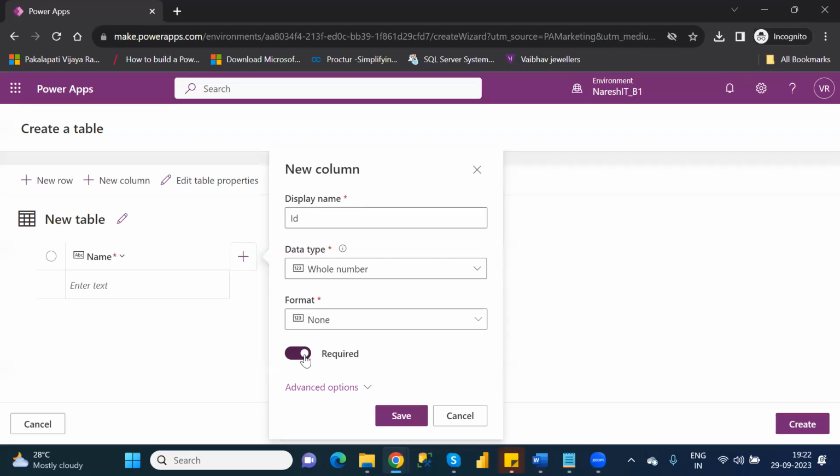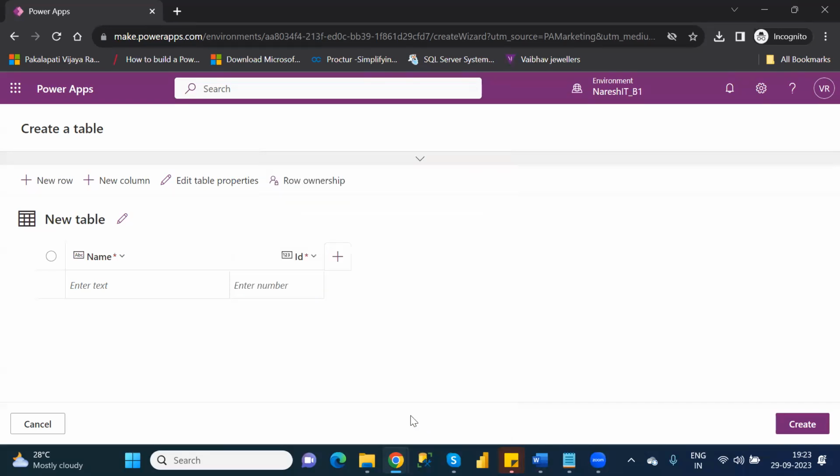For this column, if you are not marking it as required, then what will happen? That means that is not a mandatory column. If you fill the details, it's up to you. You can fill it, or without filling the data also, it will load the data. It won't throw any error message. Even if you are not filling the field value, that means the id value, it is not throwing any error message, it will just put it as blank there. Understand that you have to decide it here.